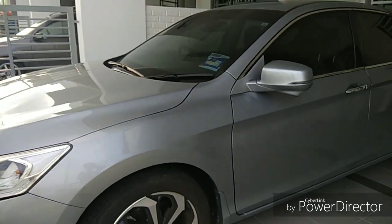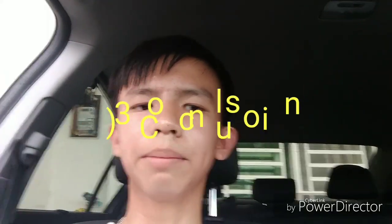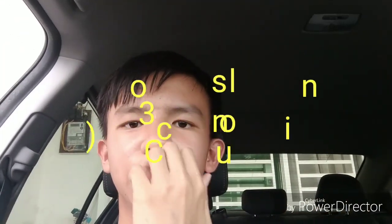Okay, so yeah, this is the interior tour of this 2017 Honda Accord 2-liter VTEC. Okay, so now it's conclusion time. So I have seen just now the walkaround video. So I think this Honda Accord, even though it's a low spec, already comes with a highly spec specification compared to the 2.4. Actually, this car just loses the Honda Sensing and has some smaller rims, that's all. I think you get a pretty much well-balanced car. You get performance, you get the comfort.